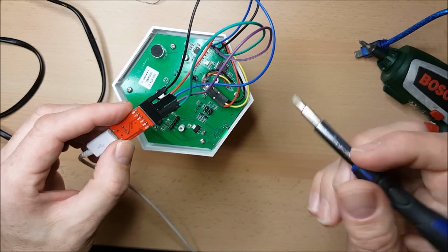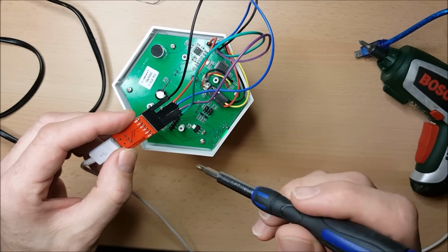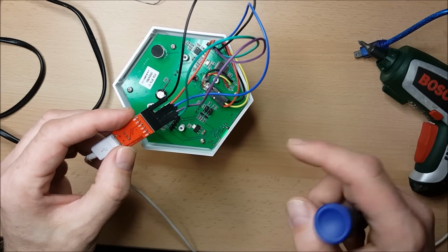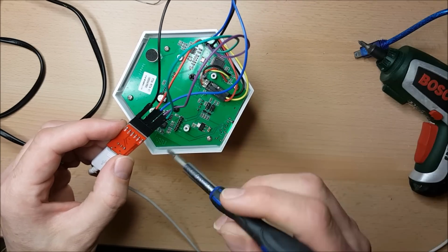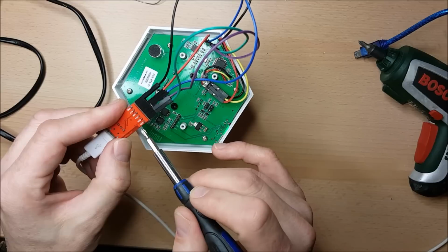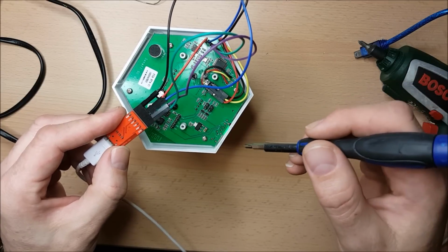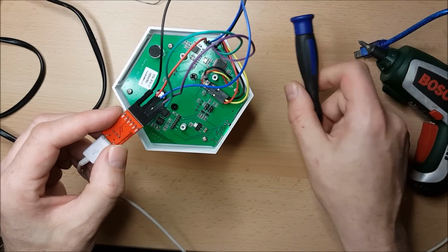Now normally when you are connecting to a microcontroller using one of these serial adapters, TX on the adapter would go to RX on the device, and RX on the device would go to TX on the adapter. But the way they've labelled it on the Sonoff board here, they've actually labelled it back to front. So in this case, TX goes to TX and RX goes to RX. The last pin that I've connected is DTR. DTR is going to send a signal which is going to reset my microcontroller. This just puts the microcontroller into bootloader mode when the Arduino environment downloads it.